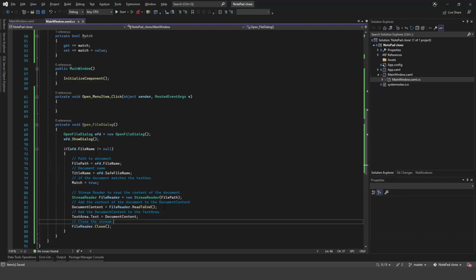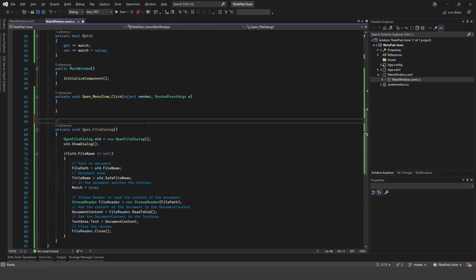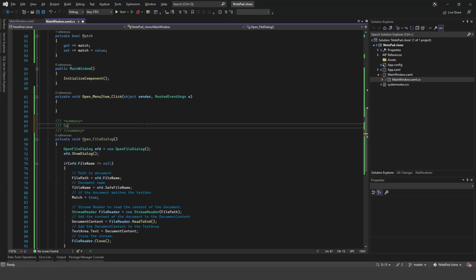Then up here, I'm just going to open the file, open file dialog.